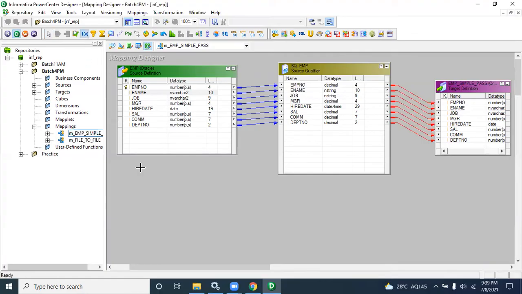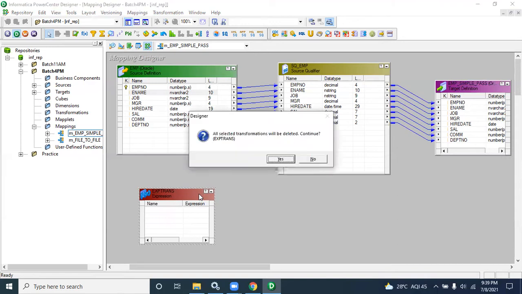If a transformation is kept independently in your mapping area and is not connected to any object, like now I'm creating this transformation but it's not connected to any object, those types are called unconnected transformations. Unconnected transformations are very few, not more than 3 or 4, no need to worry. More than 90% of transformations are connected and active. Very few are passive and unconnected.